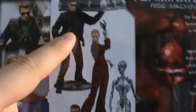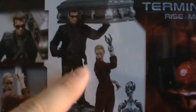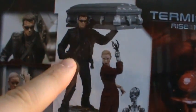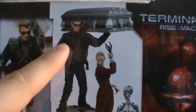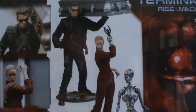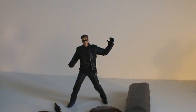There was a variant, I believe, of this as well that had no glasses, very similar to my review of the battle damage variant of this guy. There was a non-glasses version of this one as well. I only picked up the one with the glasses. I actually didn't find the variant. But there's the packaging. If we have a look at the figure.